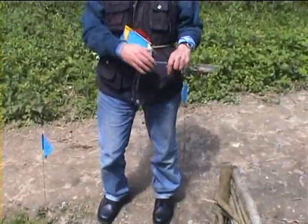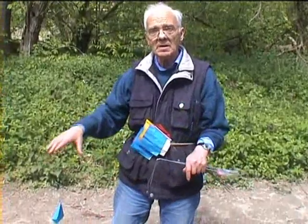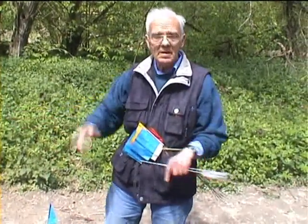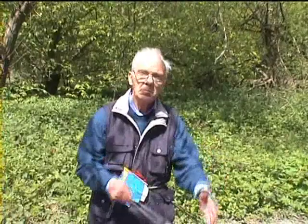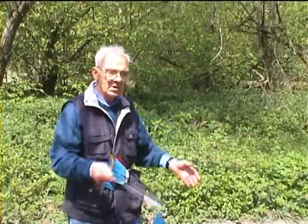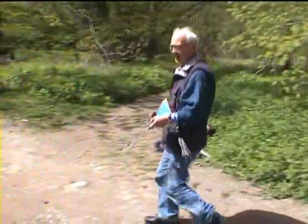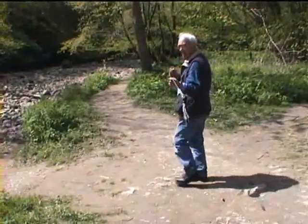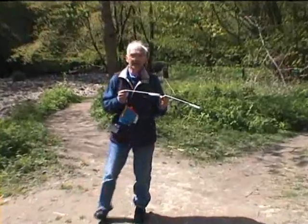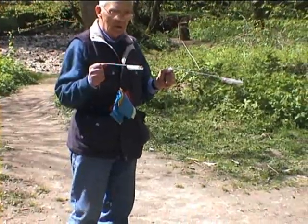So the river is not flowing that way now as it was before, because this one is shallower, like it was on my previous DVD, than what this one is. And this one we're in now is actually a deeper channel. Now we're going to approach the two blue flag systems, this one and that one, with these rods. Again we walk out of it. Now you'll see the rods have turned round, again telling me I'm far enough away, so I'm ready to go, and then I approach it.